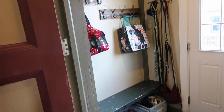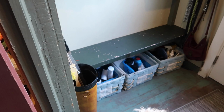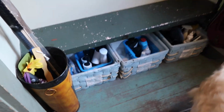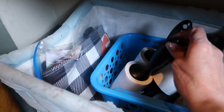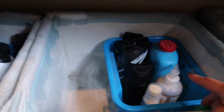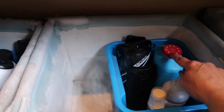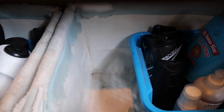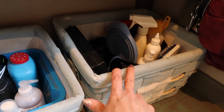So moving right along. Okay, so here is the other side of the room, and really there's like nothing here now. I have the umbrella stand, and then in these bins I just have, it's also random because there's not much left, but I have garden flags here, and then I have these little roller things for lint. I have some room spray, and then in here I have all of my son's shin guards for soccer, some hand sanitizer, and some Gold Bond medicated foot powder, I don't know. And then this bin over here has all of the dog stuff.